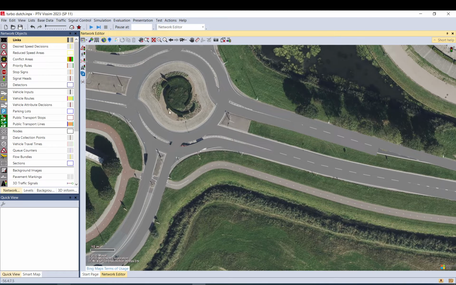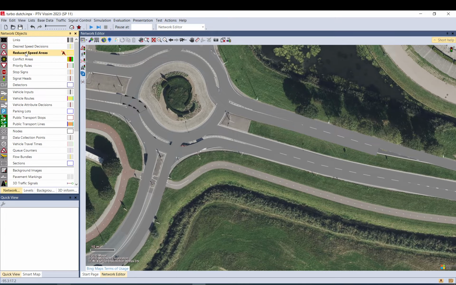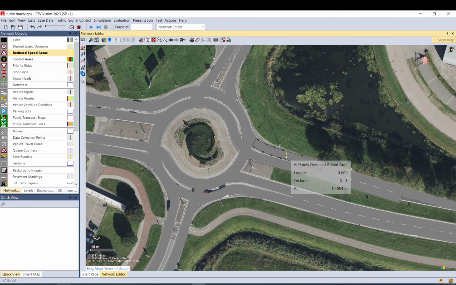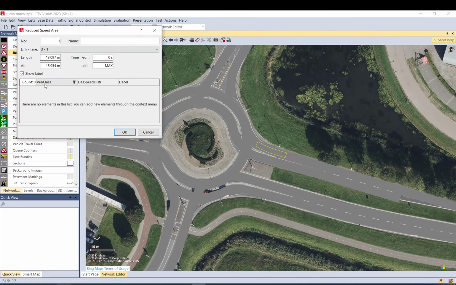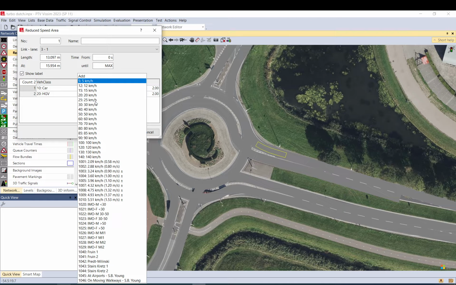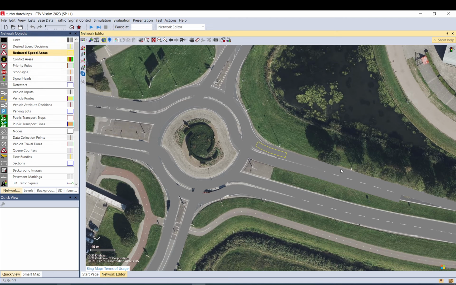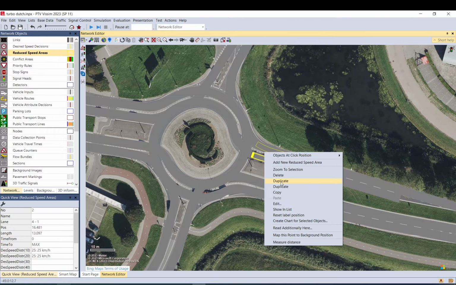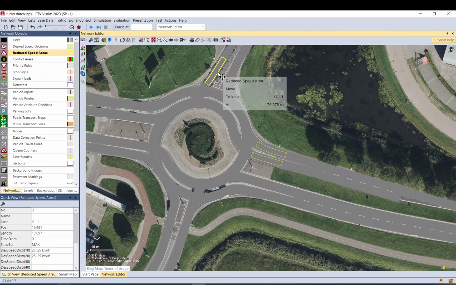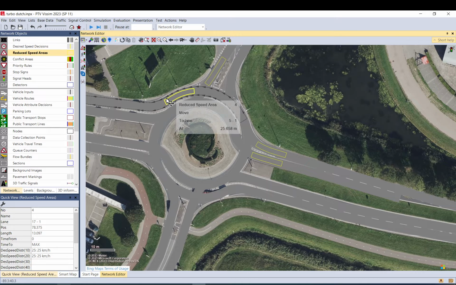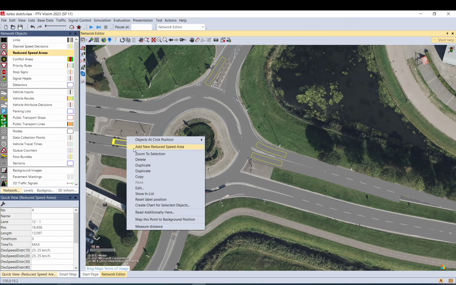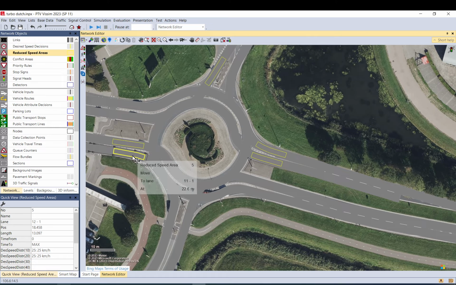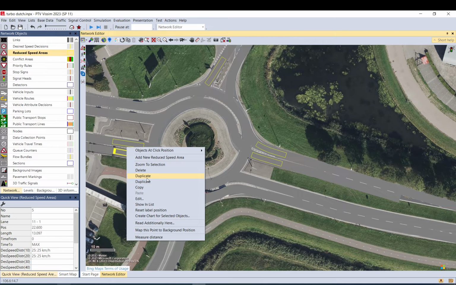So I'm going to use priority rules, but first I just put down some speed reduction. On the approach, I just put 25, and I am just going to copy this for all approaches, because you usually slow down to see if someone is coming.